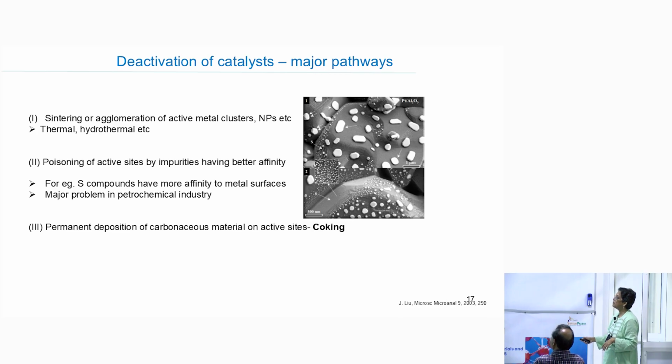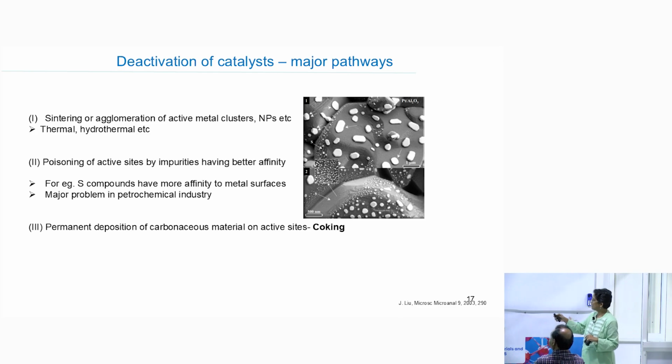Another thing is permanent deposition of carbonaceous material. Some reactions are spontaneous and don't really need a lot of energy, and coking is one of them. Take any hydrocarbons, especially in the petrochemical industry, from methane to God knows, like 36 carbon atoms. That is the raw material they deal with. It will crack, all the hydrogen will go, and the carbon will form aromatics, called aromatization, and then just stick on the surface. That is called coking. This is also one of the important deactivation mechanisms.